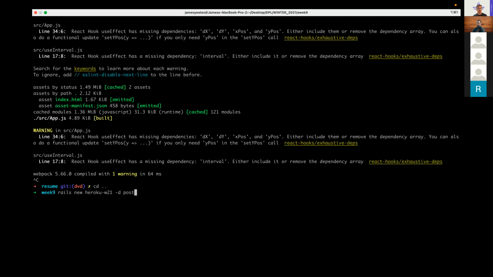Make sure you use the PostgreSQL flag. It's not going to work if you don't. For the way I'm showing you, we do need to use the PostgreSQL flag here.